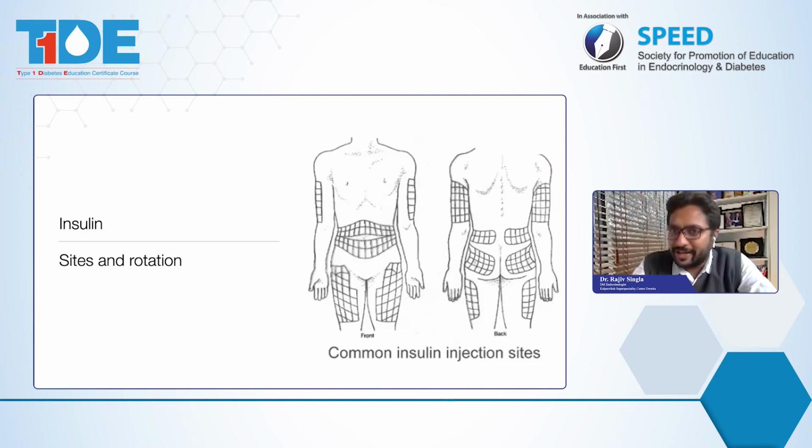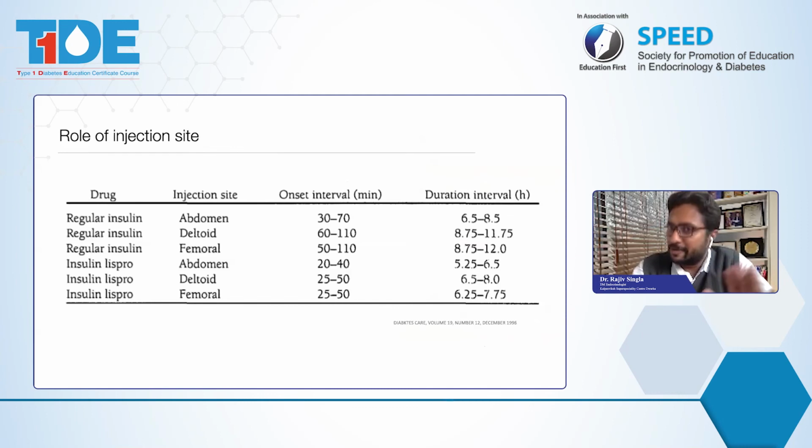So how do we do this practically? If we have to take the basal dose on the thigh, then we take that basal dose on the thigh every day. We don't use the abdomen. Similarly, if before breakfast we decide to inject on the abdomen, then we inject on the abdomen every day before breakfast. Similarly, we can decide which site to inject at before each meal, and then we stay put at that site for that particular meal.